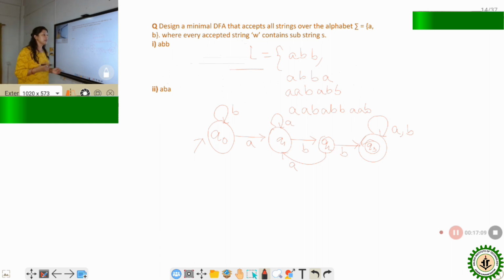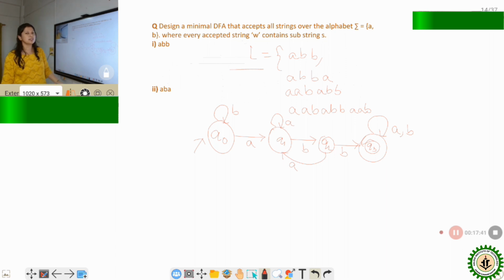Okay, we have no problem like we have to start with ABB or end with ABB. The problem is we have to contain the substring ABB. So it can be started with any input symbol, it can be ended with any input symbol, it has to contain just ABB. So when we are on Q3, the final state, that means we are containing ABB, so it can end with any input symbol.